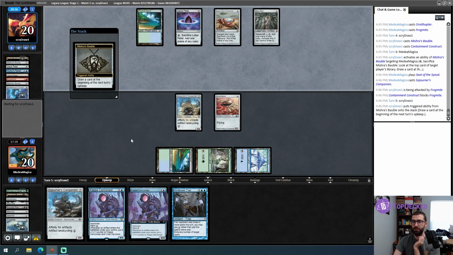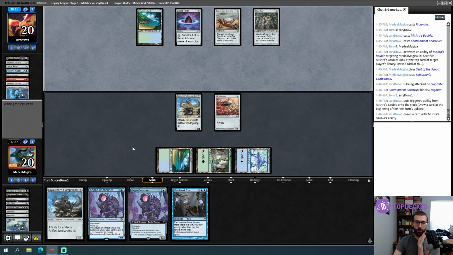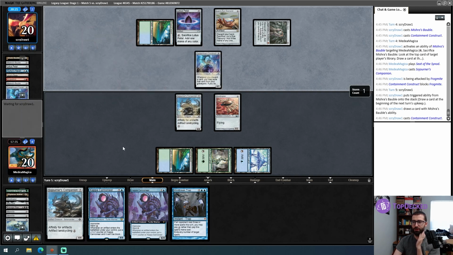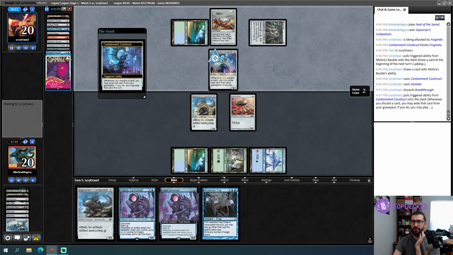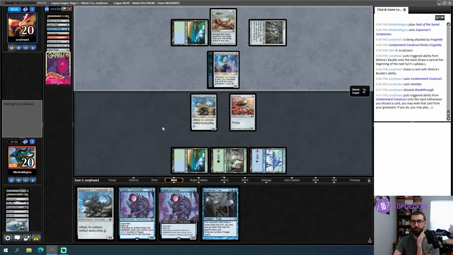I've got so much stuff stuck in hand here that I think I'm just good with where I'm at. I really feel like my opponent's Containment Construct, that their deck is built around, is much more valuable than my Frogmite. Gamble is fine. Gamble discards Breakthrough, which is very strong. I have a Mindbreak Trap available for probably the Breakthrough, but it could be whatever's in my opponent's hand.